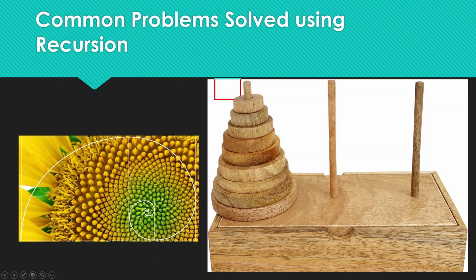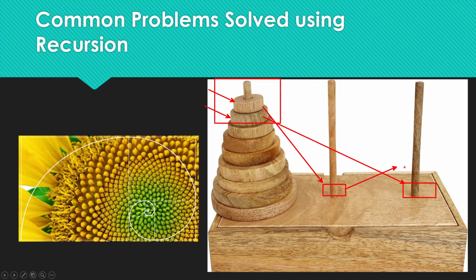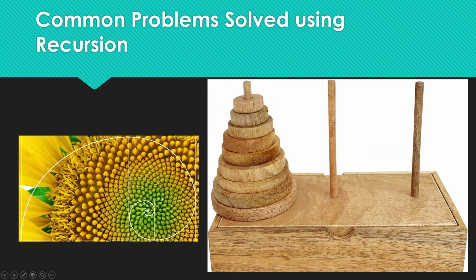Let's look at an example. If you're given just two disks, an input of two disks, how will you get them to tower C? We'll call this disk 1 and this one disk 2. You'll have to move the first disk on top, disk 1, to tower B. Then disk 2 will come to tower C. Then, step number 3, you'll take disk 1 from tower B to tower C, and you'll have solved the challenge. I'm sorry, disk 2 is not big enough to show you that, but I hope you understand. That's how simple it is with just two disks, and you'll solve it in just 3 steps.